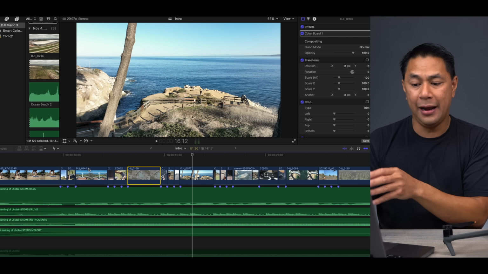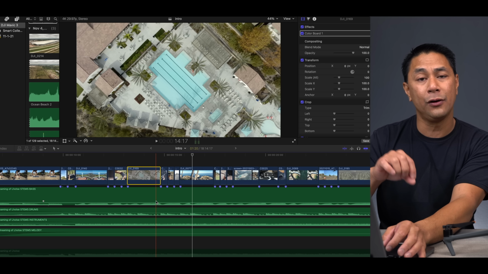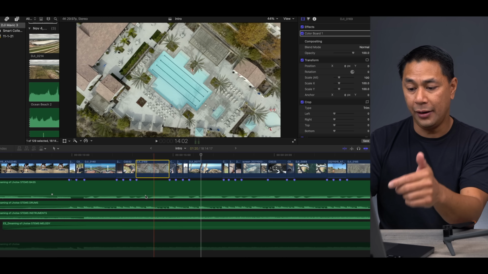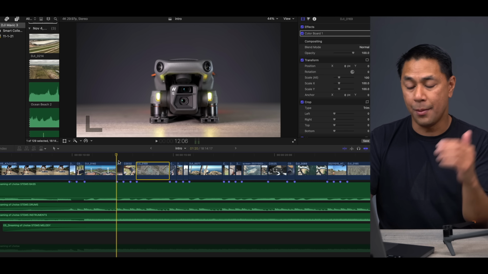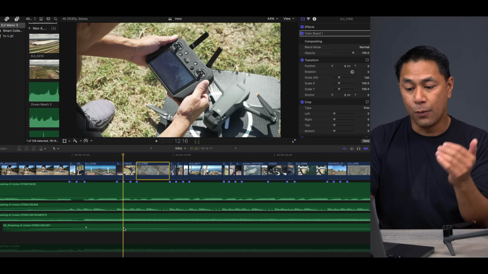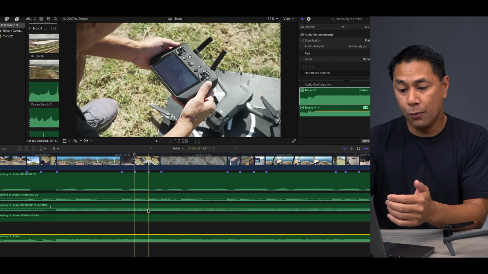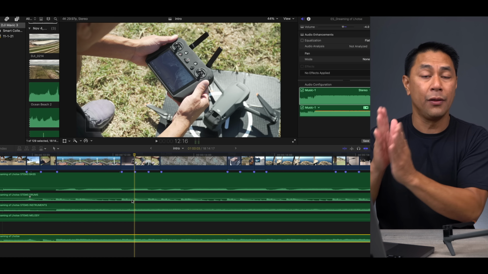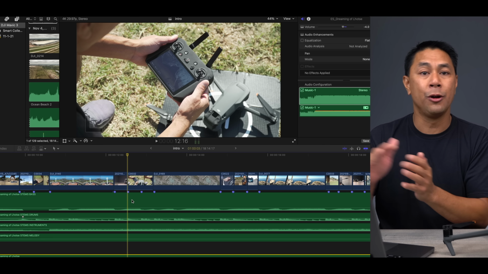Now, that's the thing I like about it, is that one, you get a little bit easier waveforms to follow. As you can see, when I make these marker points, I can actually see where the bass is kicking in, where the drums are kicking in. If I were to look at the master compilation here at the very bottom, it's hard to see those right there in that waveform. But here, when you break it down, it's easier for you to mark those specific points. That way you can edit to those specific points when you're making your video.